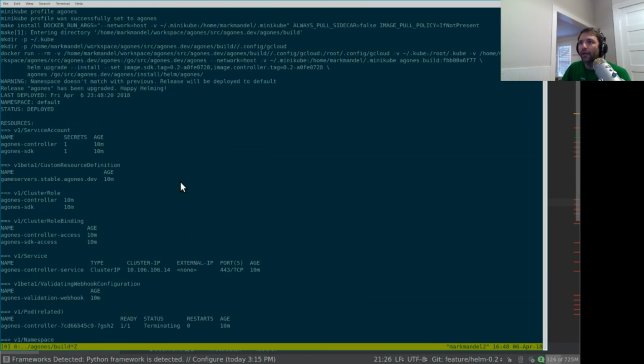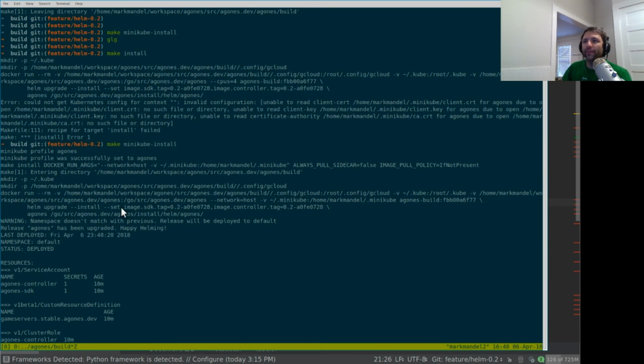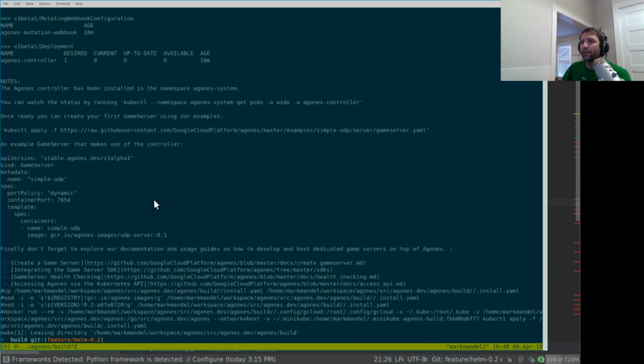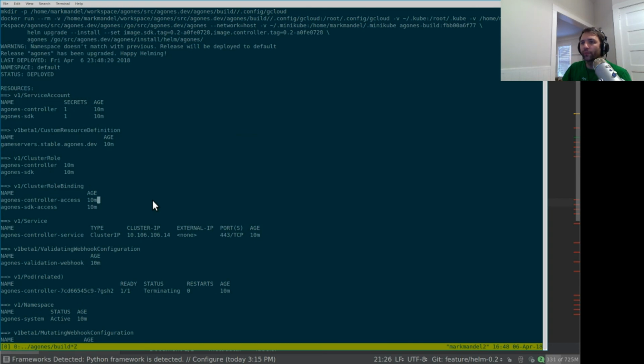All right, that looks like, okay, so what did this actually say? Let's have a look-see. Warning, namespace didn't match with previous release, will be deployed to default. Ooh, that's a worry. Because I push a bunch of stuff to a different namespace. I wonder what that's done. Okay, namespace default.